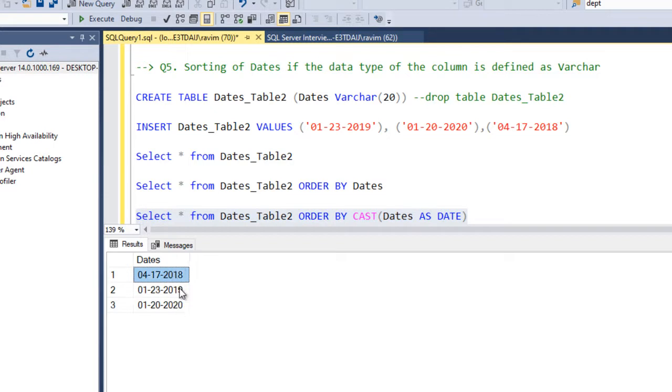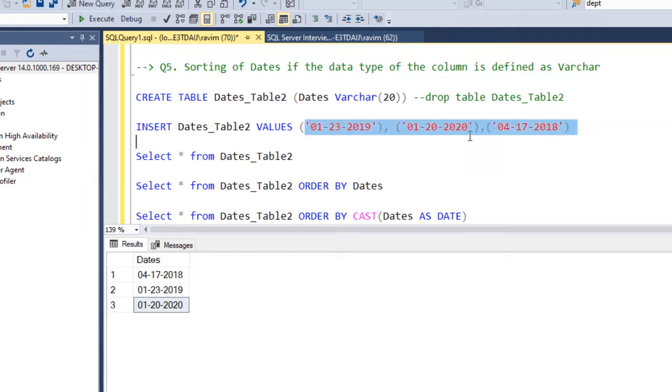Now it has sorted properly: 2018 came first, 2019 and then 2020. So in real time, if you define your stage table as varchar and insert dates, it will sort wrongly when you start with the month, date and year. If you start with the year, date and month, then it would sort properly.